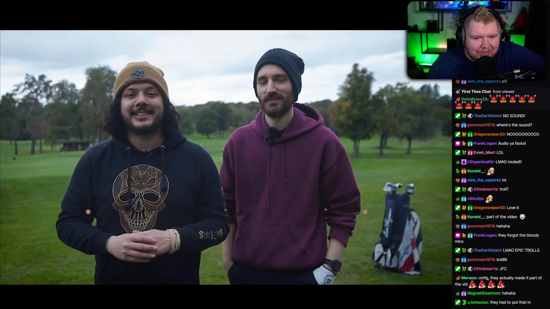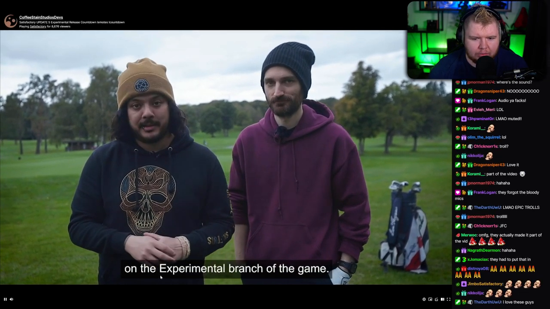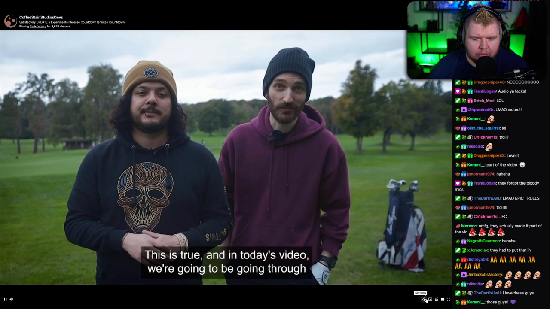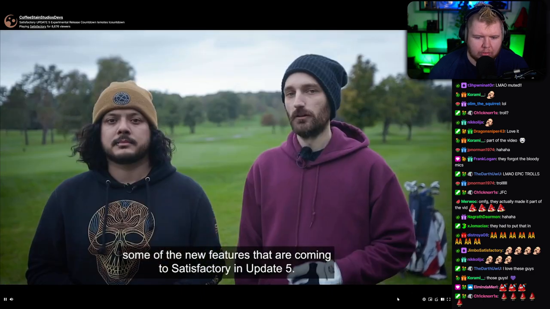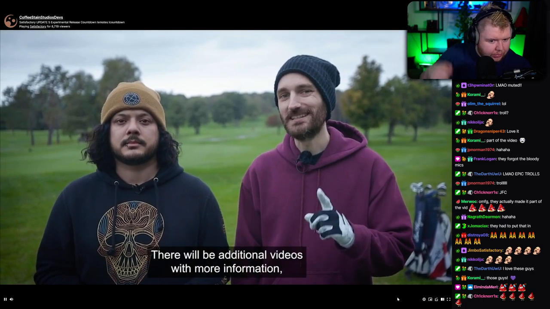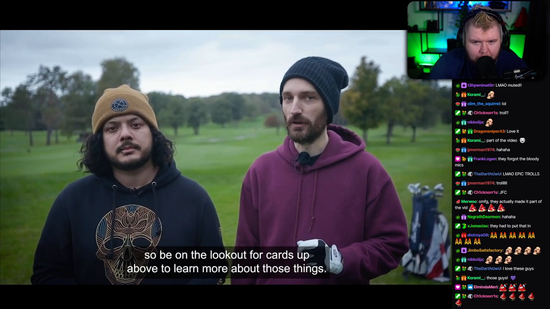Hey everyone, my name's Jace. And I'm Snutt. And we're the community managers at Coffee Stain Studios, and today we're happy to say that Update 5 is now available on the experimental branch of the game. In today's video, we're going to be going through some of the new features coming to Satisfactory in Update 5. For a lot of stuff that we'll be showing off today, there'll be additional videos with more information, so be on the lookout for cards up above to learn more about those things.